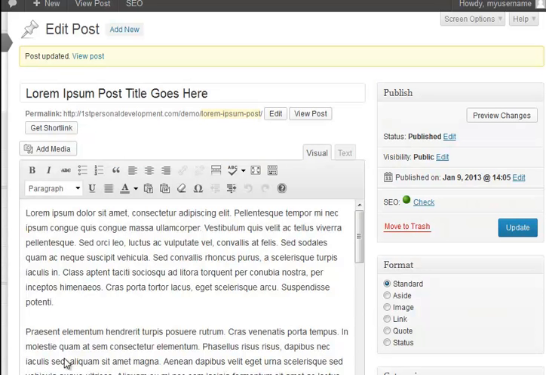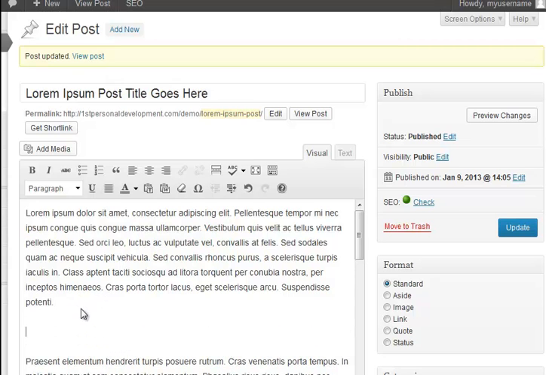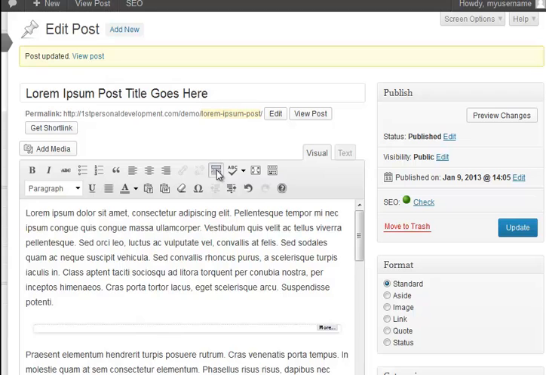Okay, a few more things we're going to do on this post. First one is add one of those things. Just hover over it, it says insert more tag. I'll show you why this matters in a minute, but basically after about the first paragraph or so, insert a more tag, because what that'll do, I'll explain it later properly, is on the front page of your site, you're just going to show an excerpt from the post, and that defines where the excerpt is. It gives you control over it rather than letting some software do it.